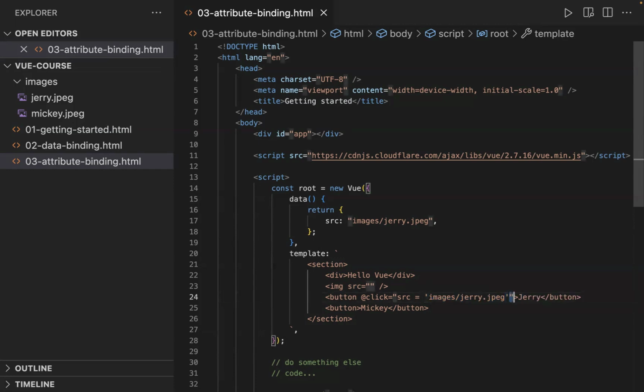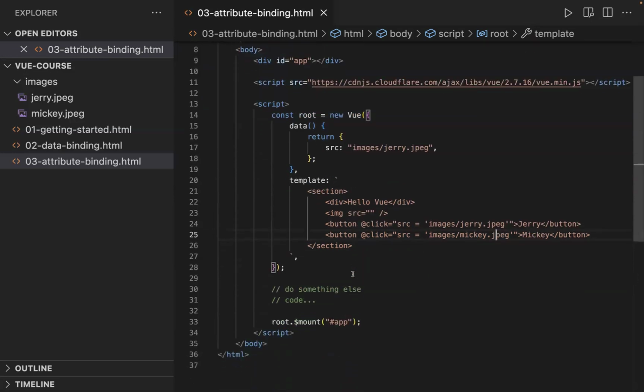Observe here there's a single quote, and the click attribute value closes with the double quote. So again @click: when you click on this button, the source property will be set to images/Mickey.jpeg. So this variable changes when you click on the buttons.